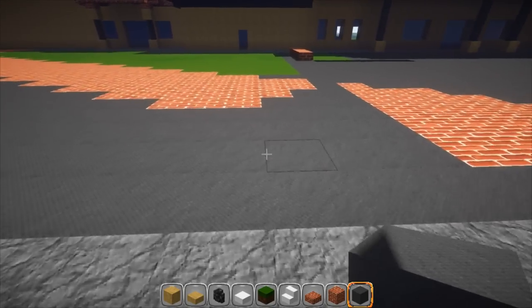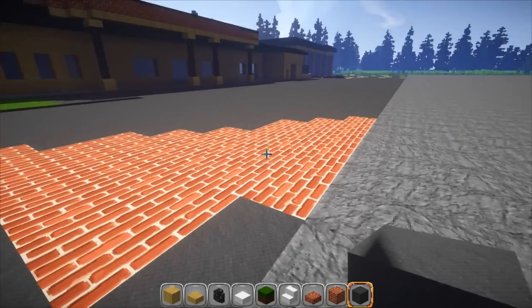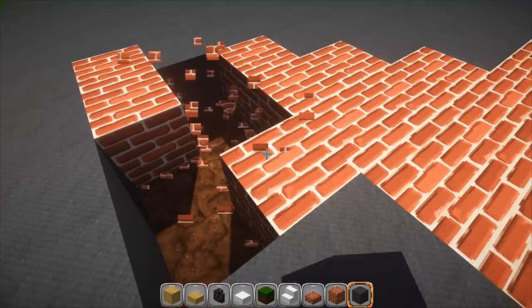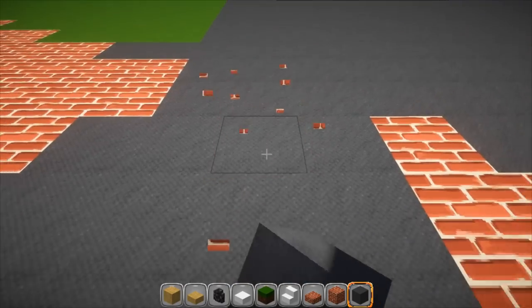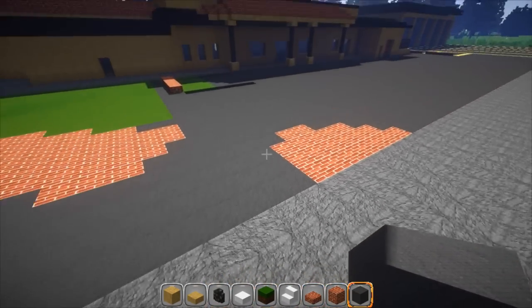There we go. And on this side the road is going to go right through here, and it's not really going to make this piece as big as I wanted it, so let's go ahead and get rid of this. Oops. And again, this is going to be at an angle, something like that.